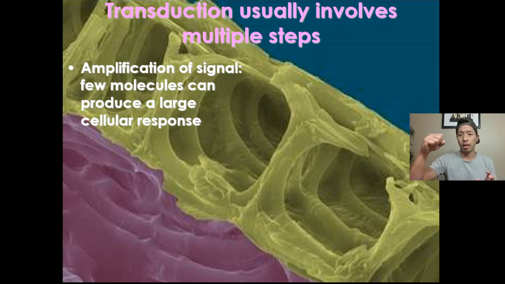We don't. But if a signal molecule binds to a G protein linked receptor, that is like one molecule binding to one receptor. And if you only had a couple steps there, that one receptor might only activate one protein, which would activate another protein, and then that gets to the nucleus, and you just have a kind of weak message saying, hey, this one message came in.